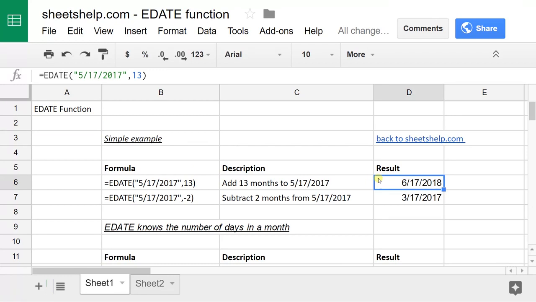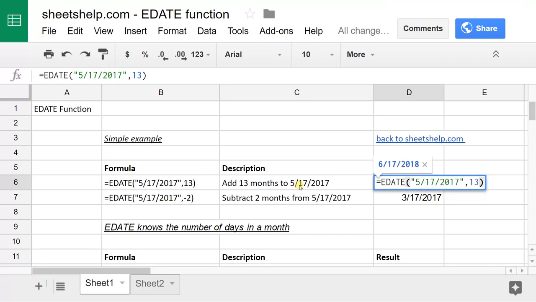So you're thinking, well, I can just add 30 or 60 or 90, but this will get you to June 17th or July 17th, etc., which is a little bit easier to do if you use this function. So it's pretty simple. Here I just added 13 months, and you can see it moved it forward from May 17th to June 17th. And then obviously it moved the year too.